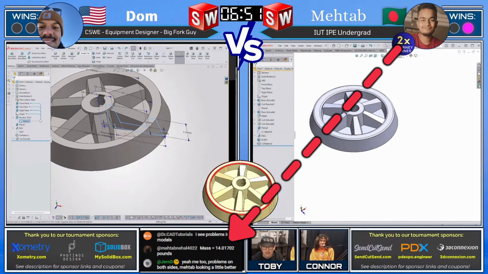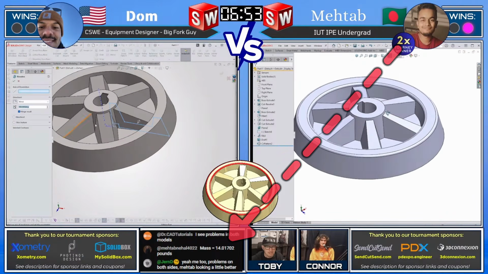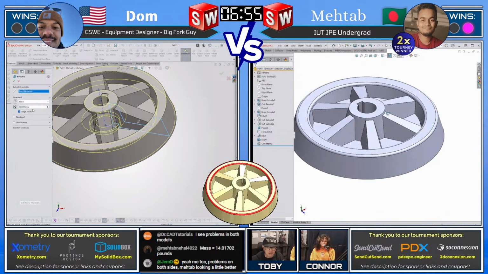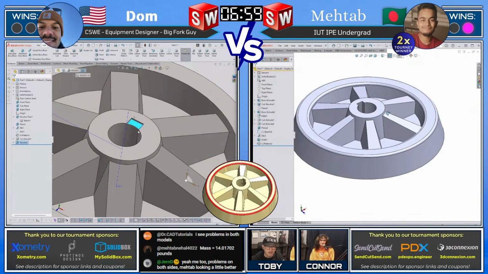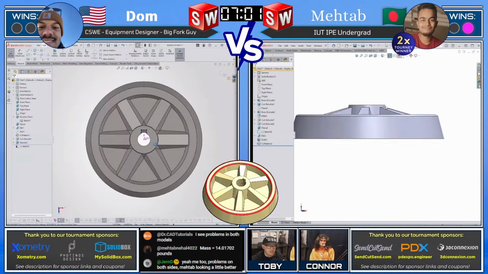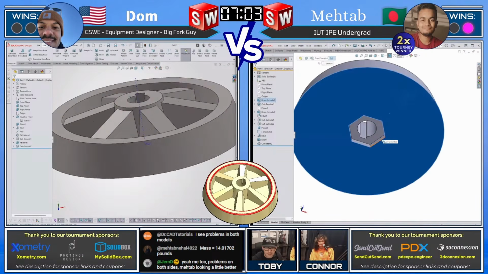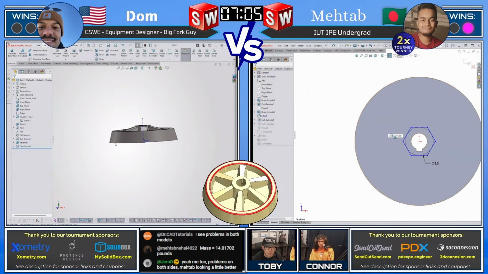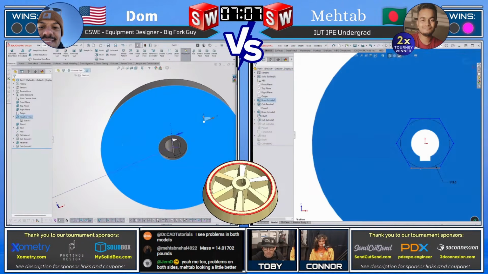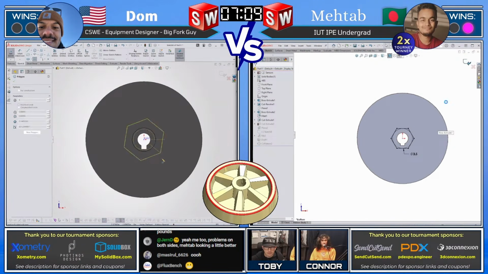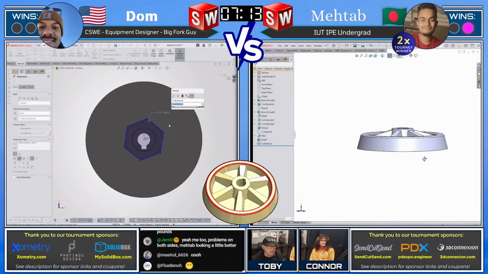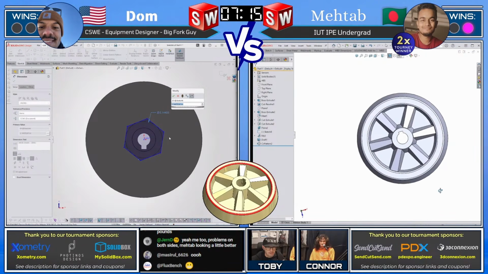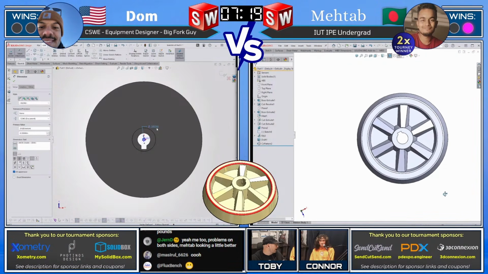That is not correct. So Mehtab is going to now need to double check his dimensions, double check his geometry, and he's going to have to try to figure out what exactly is happening with this geometry, and what maybe was defined incorrectly, and what needs to be done to get this thing into its correct state. He's looking at the drawing, he's looking at all the dimensions from the drawing, and he's trying to figure out what maybe needs to be fixed. And he may be opening the door here for Dom in doing so.